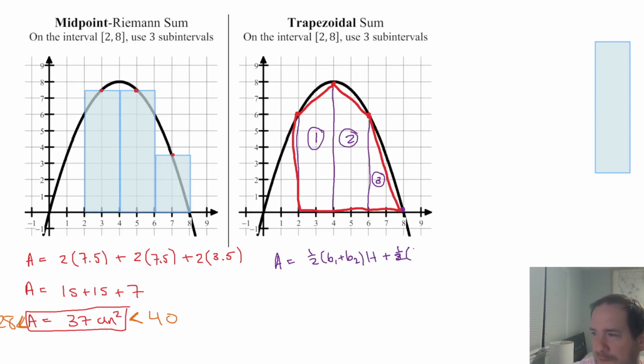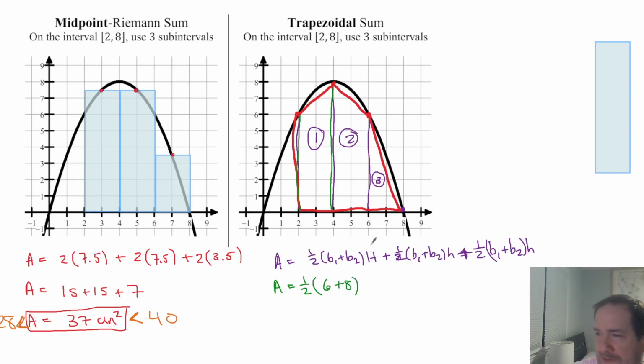So we got 1/2 (b1 + b2) times h, 1/2 (b1 + b2) times h. And then the last guy is technically a triangle like we said, but we can still do it like it's a trapezoid. So 1/2 (b1 + b2) times h. And all of these are getting added. So the first guy, he's got that 1/2. Then the b1 and b2 are going to be the bases, and the bases are the parallel sides. So b1 and b2 are both of these function values. So we want the function value at 2, which seems to be 6. Then we want the function value at 4, which seems to be about 8.